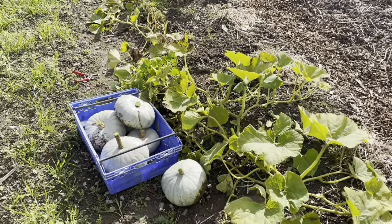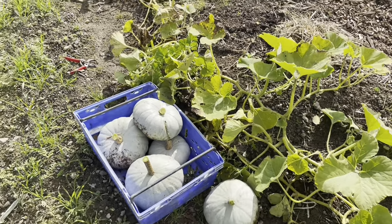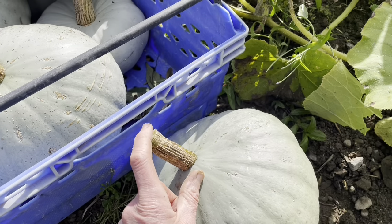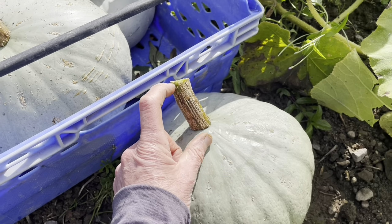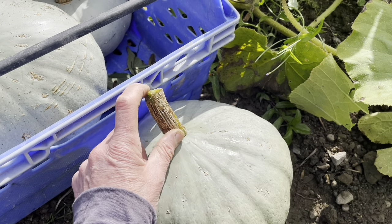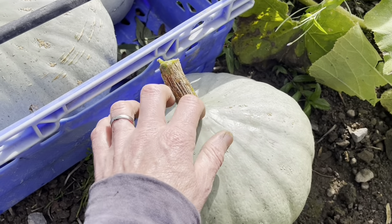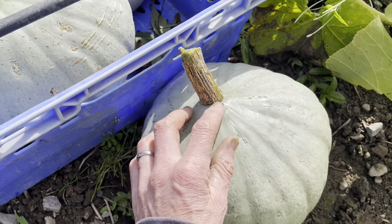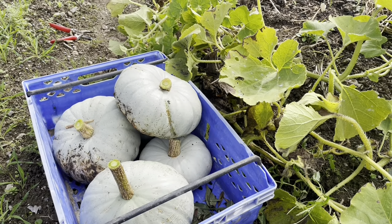Today I am harvesting the winter squash at the end of September — these are ready to go into storage. The main thing to think about when harvesting is to leave enough stem on the fruit. This one, a Crown Prince, has about two inches of stem. Let them mature as long as you can in the field; the stem will turn brown once hardened. If you harvest them soft or immature, they can start to rot at the base.